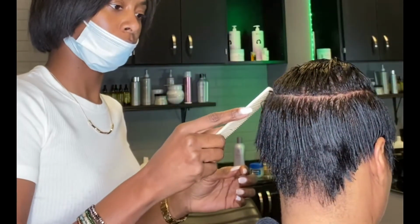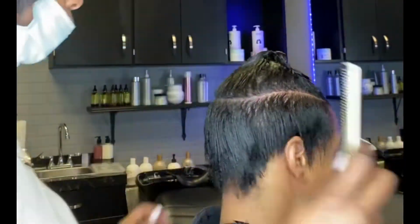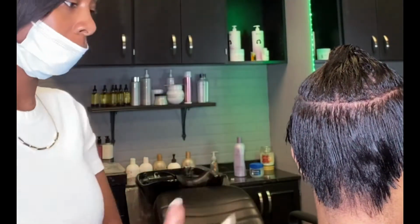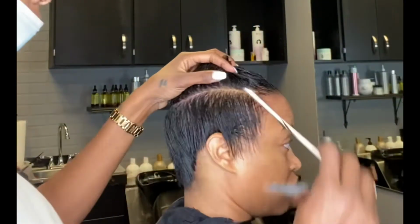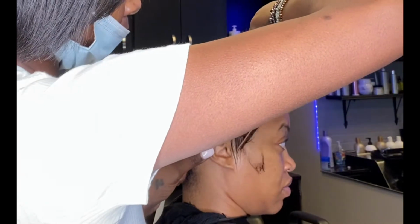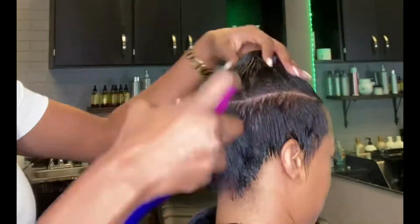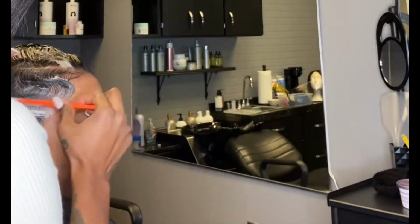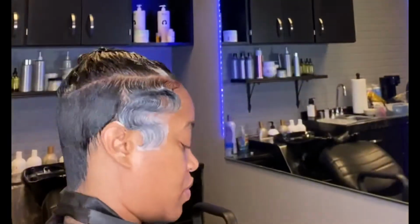But like I said, be mindful of how much you're cutting when you're cutting hair in a wet state, because when the hair is wet, it's stretched out more than when it's dry. So I just go in, do a little bit of carving around the perimeter of the head and some leave-in. Want to throw in a little wave technique up in there, you know, give the style a little pizzazz.